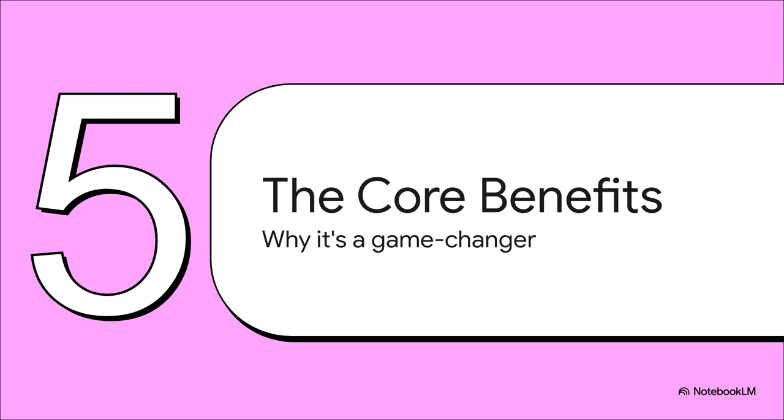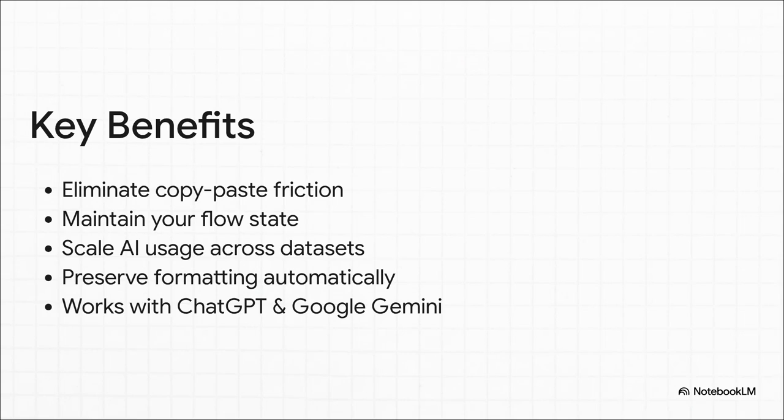So let's pull all this together and just summarize the core benefits here. Because this isn't just a minor tweak to your workflow. Let's talk about why this is a true game changer. Okay, first and foremost, you completely eliminate that copy-paste friction. It's just gone. Second, and this is so important, you maintain your flow state, which is where deep work happens.